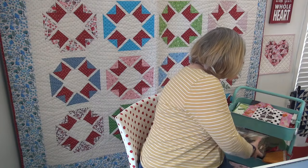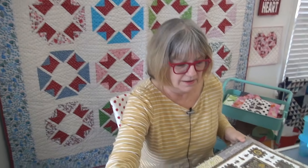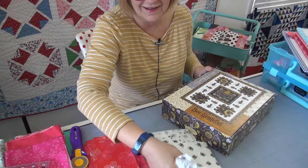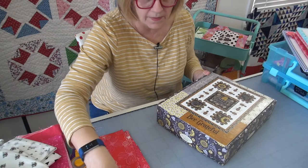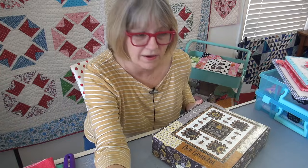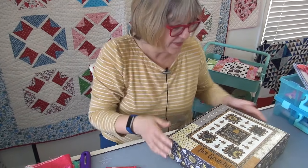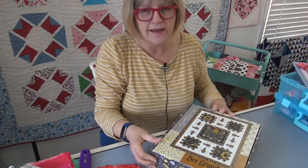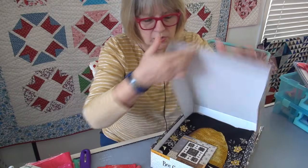A couple of you asked about the panel for the Be Grateful — to see the panel. I am frantically sewing, trying hard to get those blue blocks done so I can free the top of my tray. These are first world problems — free the top of my tray! This is so cute, I just love it. The panel is amazing.